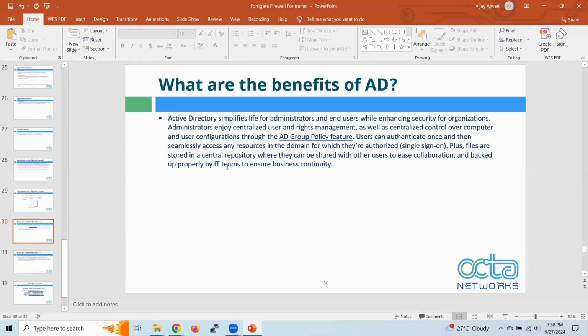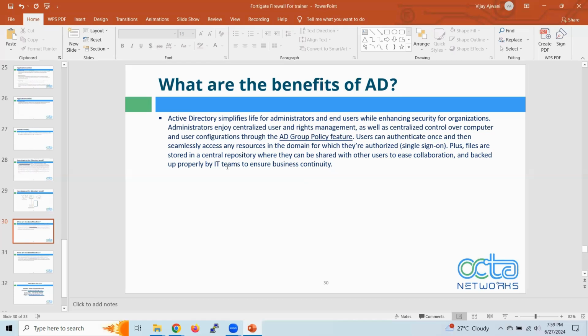Plus, files are stored in a central repository where they can be shared with other users to ease collaboration and backed up properly by IT teams to ensure business continuity. Okay, so there are many benefits of AD for administrators and end users while enhancing security for organizations, right? It has all the logs of what users are visiting, where users are going out on the internet.